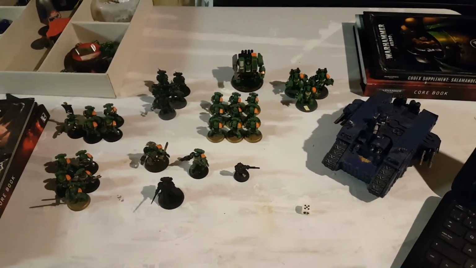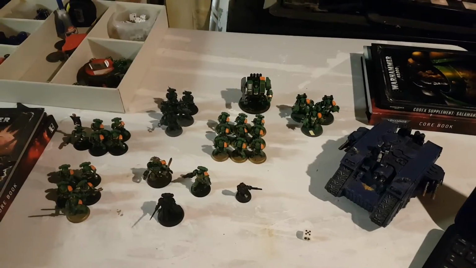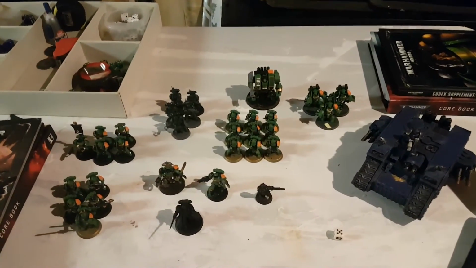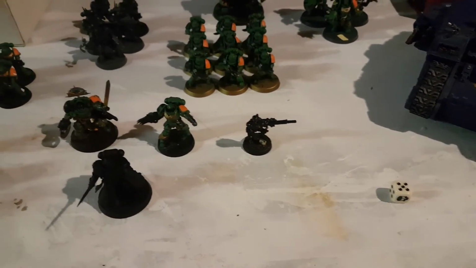Alright, we got 1500 points of Salamanders here. Actual Salamanders this time, no Salamander successor, so I have my rerolls. And I also have my Ignore -1 AP weapons. So, starting out, I got my Agent of the Imperium, I got my Vindicare Assassin, hopefully dealing some damage.